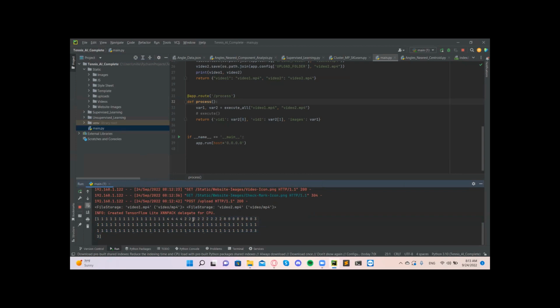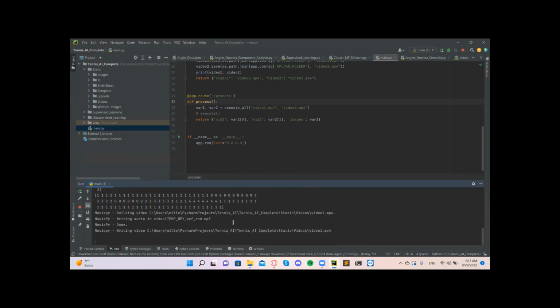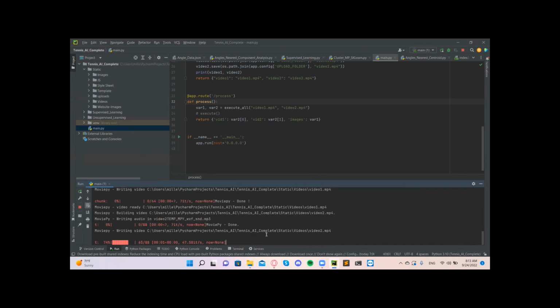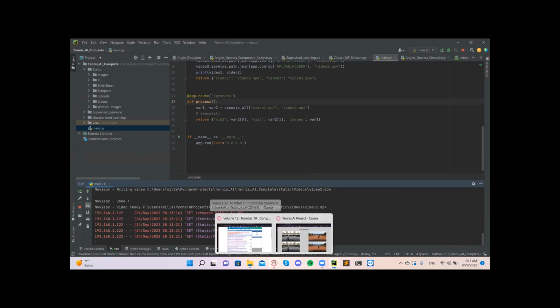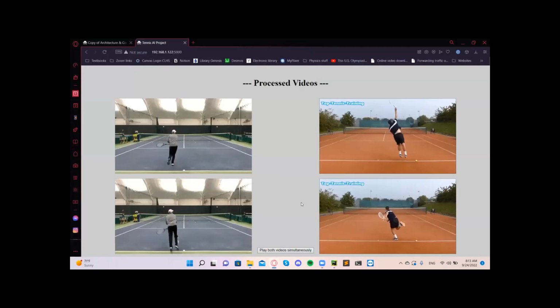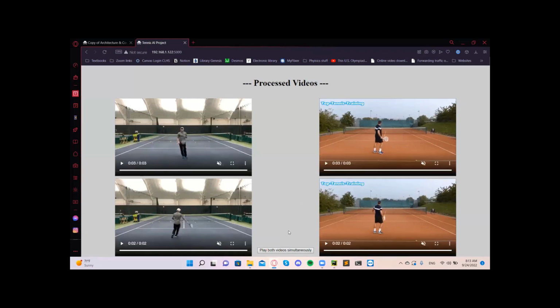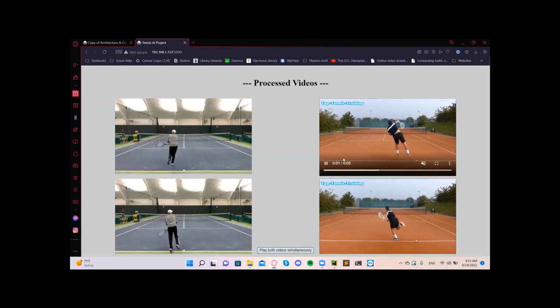So this is using unsupervised learning, and it basically gave us this array for the first video that tells us which frames are very similar. And it does the same for the second video. And through processing algorithms, it'll simplify it down, and also adjust different parts of the video with different speeds. So you don't really see that, but the first 2 videos are the original 2.